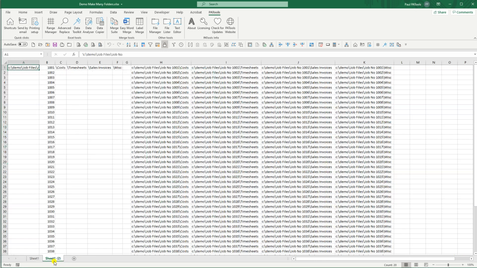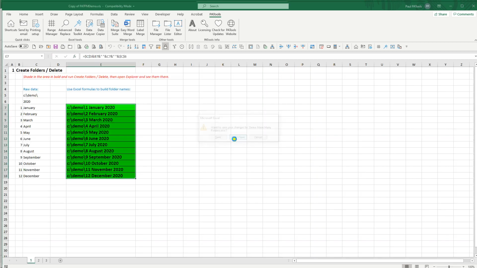And just to show you over here, of course, a tidier way of creating these 200 is actually just to have these in here once, not all the way down, and you just fix them with the dollar sign so they always refer to the same cells as you copy the formula down. If you're familiar with that, that's a more tidy way, because if you ever want to change one of these, say you wanted to change that to just be ins like that, you change it and they've all changed here. You haven't got to copy it all the way down. Right, we'll close that down. So that is creating folders and deleting folders.